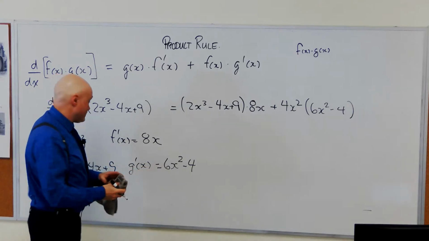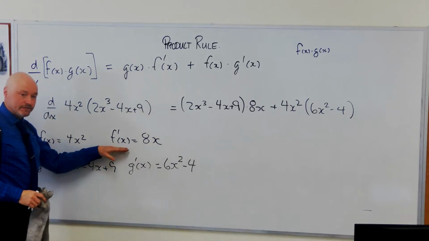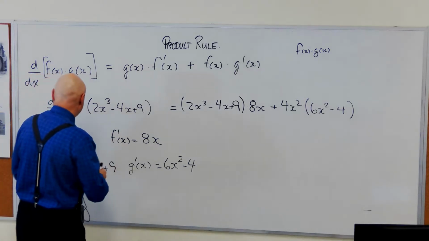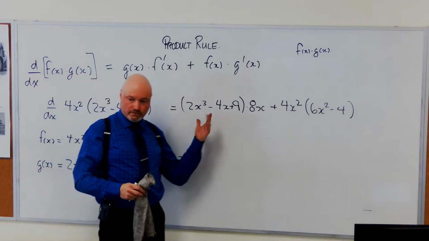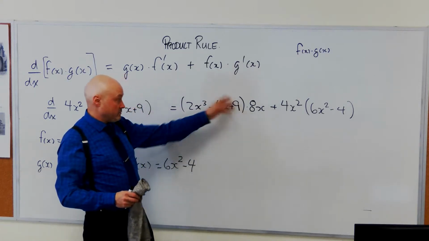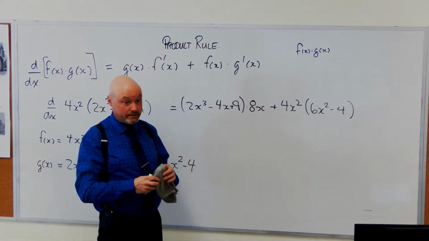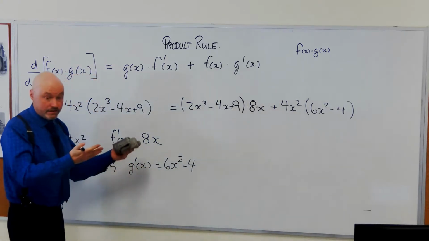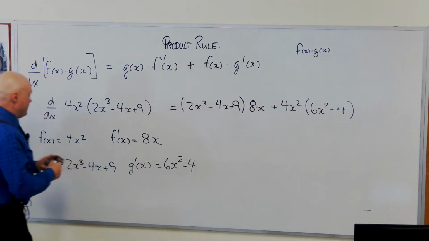So this is maybe the silly part. We can just expand and simplify that. But as you can see, sometimes it's actually helpful to write out the function and its derivative so that we can put it into that formula. I think I'll just leave it to the viewer to expand and simplify this. You'd use the distributive property and you'd come up with a big long polynomial, collect all the like terms, and Robert would be your uncle. Anyway, there's an example of the product rule. Pick out the two functions, take the derivatives of both, put them into the formula, and it'll all work out.